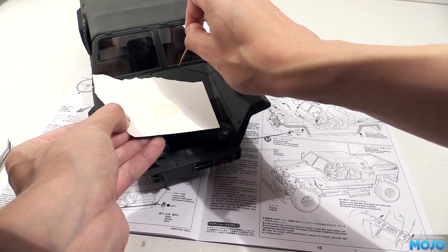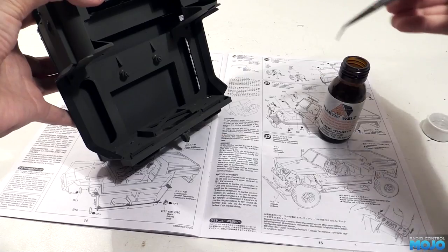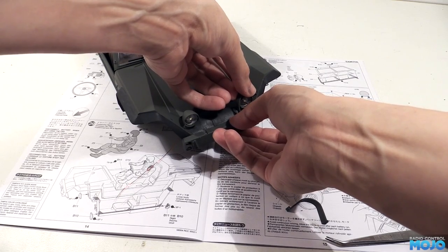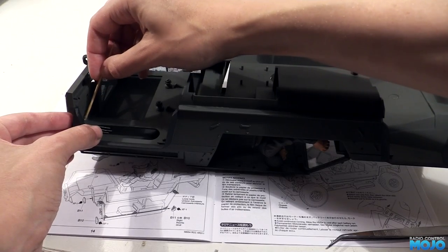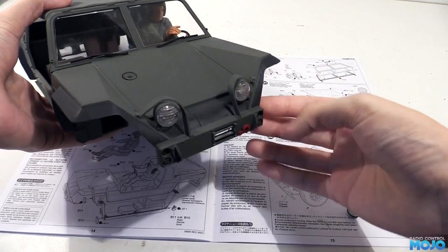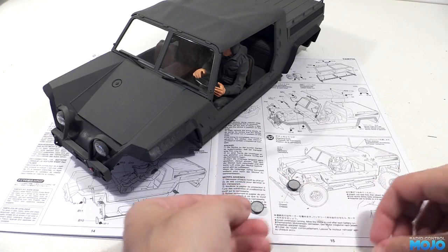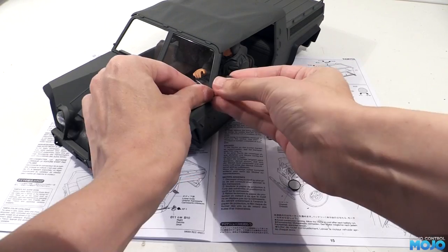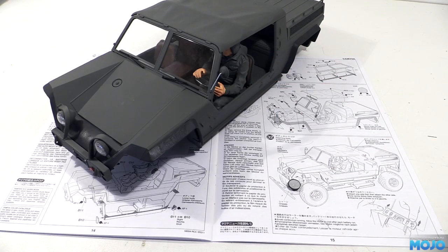The windscreen wipers need to get stuck down with a bit more epoxy. The fuel cans on the back need to get stuck on too — I drilled the mounting holes all the way through so all we need to do is put a drop of plasti weld on each one. The headlight hoops can get stuck on with more plasti weld. The modified rear lights can just drop in; they're not the best fit so we'll use a bit more epoxy to take up the gaps. At the front I've popped in the headlight lenses — they're just a press fit so there's not really much to show. All that remains are the side mirrors. I've painted them in the same green paint and silvered up the mirror surfaces. They've got a bit of bent metal for mounting and they just press in — but the first branch they come across will have them off, never to be seen again. So I think there's not too much point in fitting them.